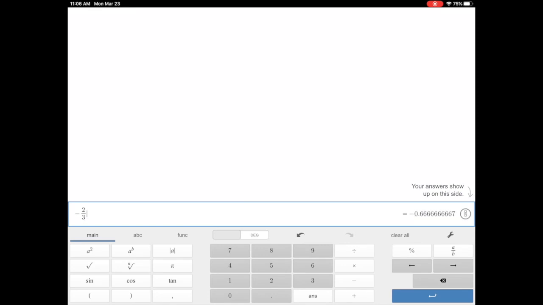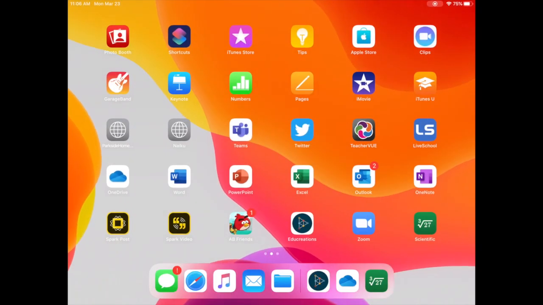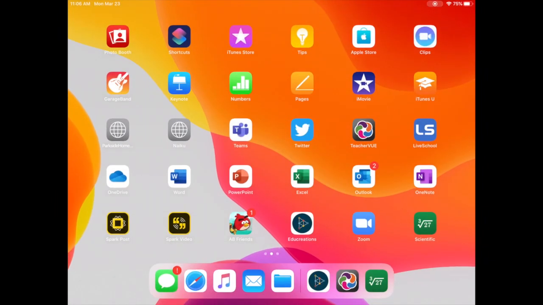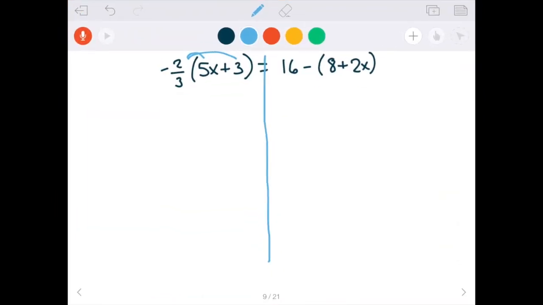And I can do negative 2/3 times 5. And you see that it's negative 3.3333. Hit the little buttons, negative 10/3. Oh, I hit the wrong thing. Sorry, guys. There it is. Now, our answer was negative 10 thirds. That is basically the same as multiplying the numerator times this number, negative 10 thirds. And don't forget the x.